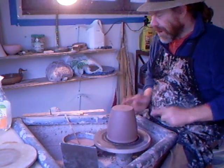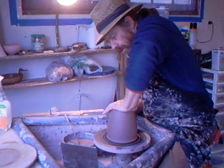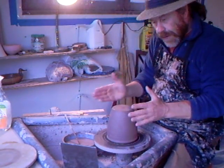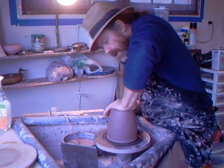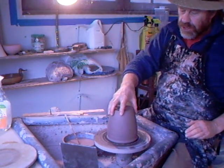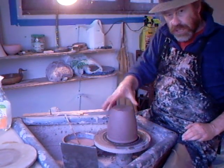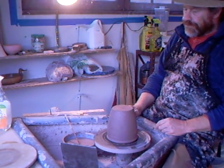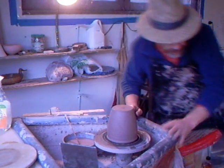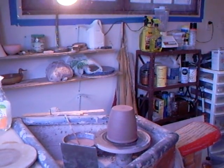So I'm just tap centering him, give him a push down. We damp the wheel head and we damp the rim of the pot, tap center, push down, you see? That's how we do it, okay? And it's quite stuck on there. Let's just bring the camera in a touch here on the top of the pot so you can see what I'm doing.